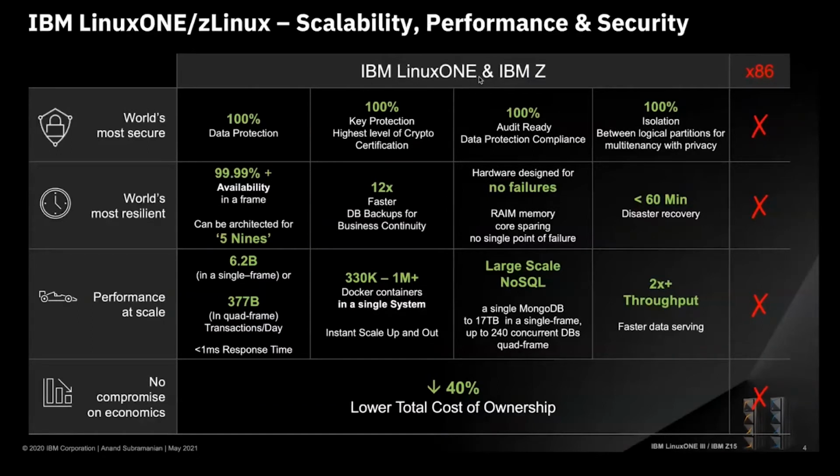In terms of performance, there is no other platform that can deliver this kind of throughput for both database backups for business continuity, as well as data serving through the I/O stack that we have in the back. Again, in a single frame, we are talking about 6.2 billion transactions, up to 377 billion transactions in a day in a quad frame. And in terms of response time, we're talking sub-millisecond responses.